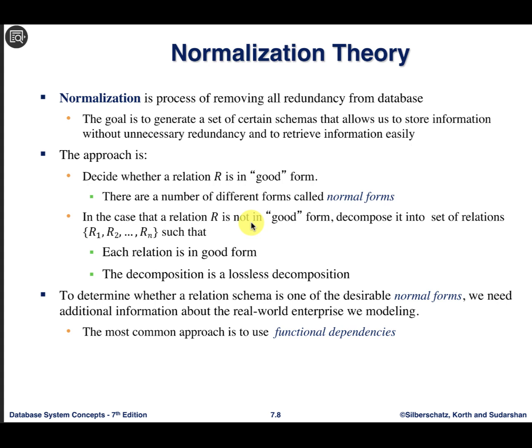Every single relation that we have, for example, I have 6 relations for my design. For each relation, you need to check whether it is a good design or not. How can you tell whether it's going to satisfy a specific normal form or not? What do you mean by normal form? Again, it is a set of rules or properties that the relation must satisfy. For example, we don't have composite attributes, and it doesn't have multivalued attributes, something like this kind of condition that we're going to take along.